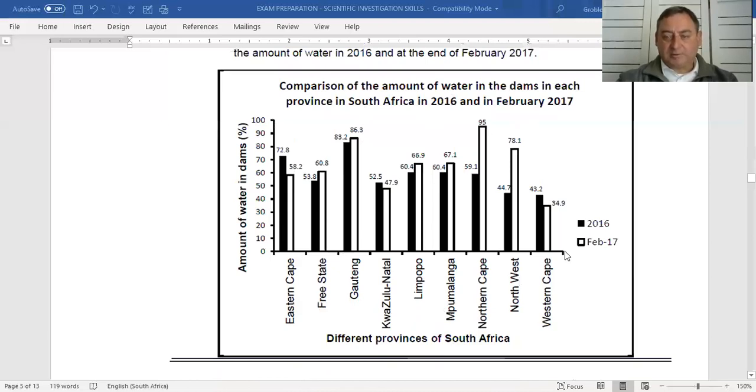Before we look at the questions, let's see if we can see trends here. I look at Eastern Cape and I see the water went quite a lot down. The dams got empty from 2016 to 2017. This is what the graph is telling me. Remember, we said when you see a graph, you say to the graph, talk to me, give me information. Free State, the dams got fuller towards 2017. It looks like there was rain in the Free State in February 2017. The water went up from 2016. The same with Gauteng, water went up. KwaZulu-Natal was a bit drier. Limpopo up. Look at Northern Cape. It looks like Northern Cape had a lot of rain in February of 2017, because look there, it went up a lot. So we see the trends here.